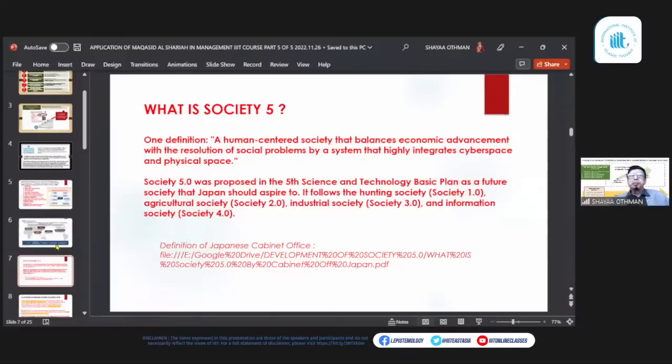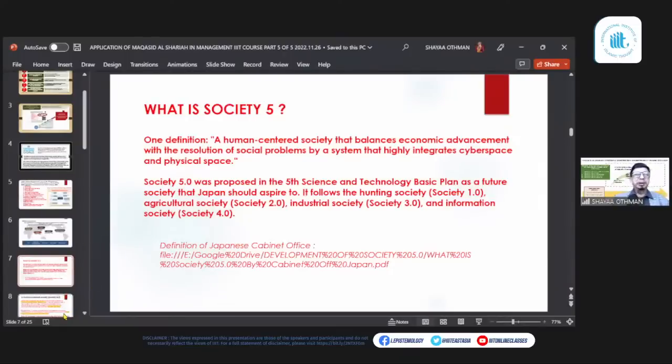Perhaps Society 5 is not well known, because we had a conference in Turkey about the development of Society 5. During the discussion, one professor who was supposed to present a paper asked us, what is Society 5? We had to explain it, because America is not following Society 5, and Europe is not following Society 5 as advocated by Japan. But Japan is trying to introduce this not only in Japan but worldwide. Anyway, we have a role to play as Muslims, in how we could realign this policy of Society 5.